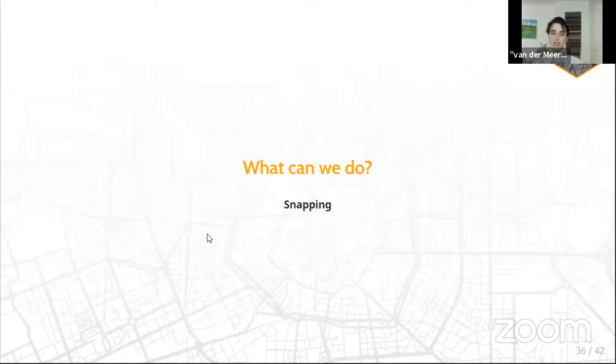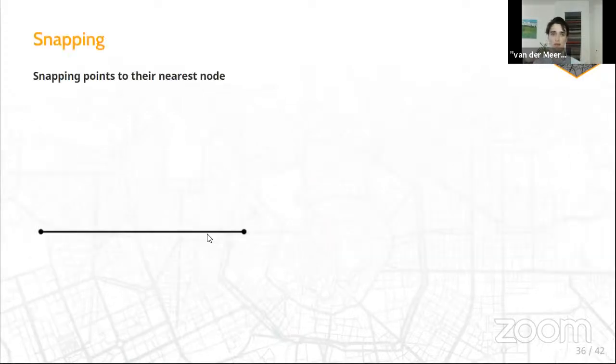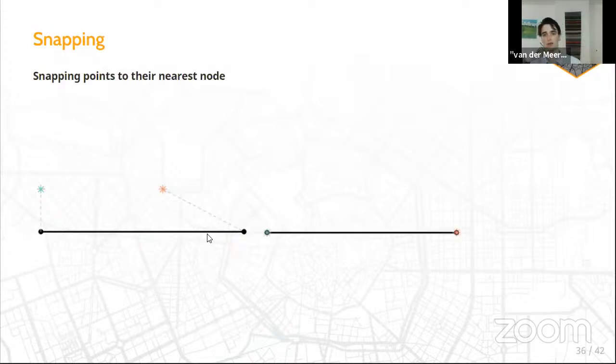We can also snap points to our network. For example, snapping geospatial points to our nearest node, which then works like this. We can also snap points directly to their nearest edge and include them as a new node in our geospatial network, which looks like this. And so all these additional functions are not covered in SF nor in tidygraph. These are specific geospatial network functions that we add on top.